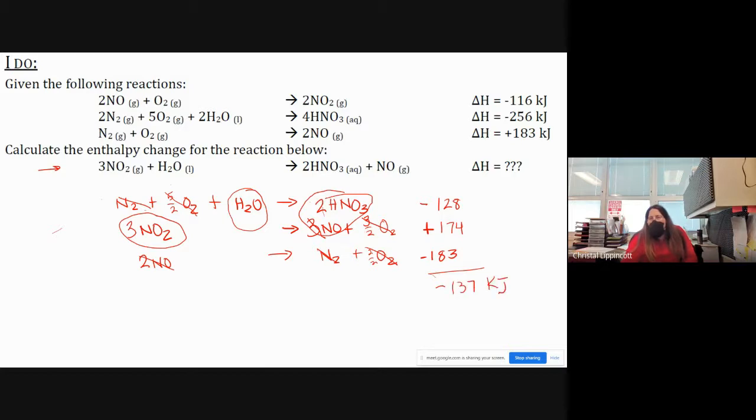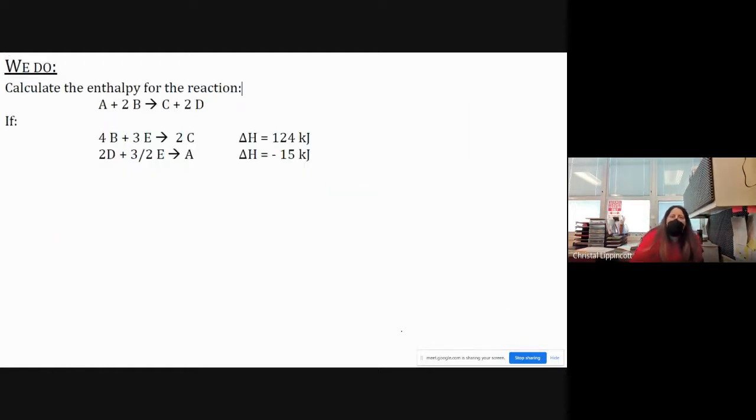So it's an exothermic reaction. 485. Is it kilojoules per mole? It'd be per mole reaction. All right, that was the hardest one, that's the hardest it's going to get. Would you rather me do the hardest problem for your display and then your homework is easier, or would you rather have the hard one for your homework? Hard one for that. All right, let's do another one.